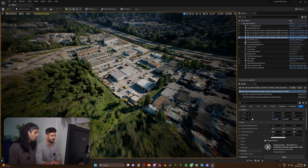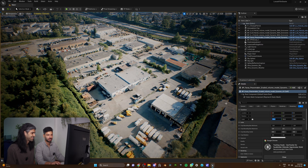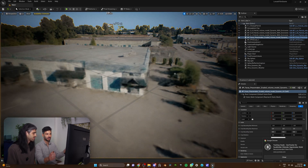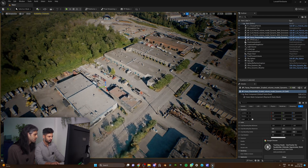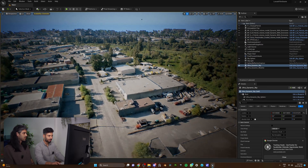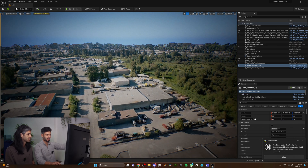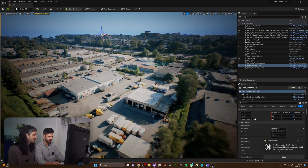First, the DJI Mini Pro 3. This is amazing for a $1,000 drone. Look at the detail — of course if you go close up you don't have the detail you'd need for close-up shots on top of the building. But look at the trees, all the buildings, the cars — the cars aren't mushed together, you can see the lines between the trucks. I did make one mistake: I was looking down towards the ground, so my NERF cuts off at a certain point and I don't have any sky or skyline at the back. But overall, I have a chance fighting with a $1,000 drone.